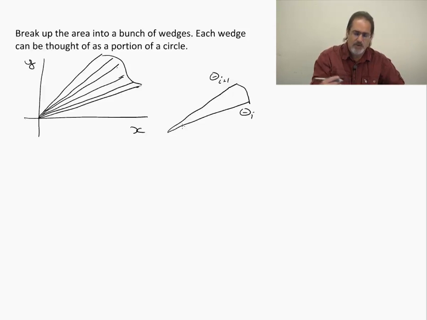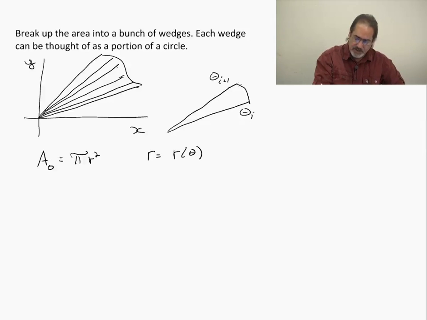So I know how to calculate the area for an entire circle, so I should be able to take the area for this little wedge, add up a bunch of wedges, and get to exactly where we need to be. So I know that the area of a circle is equal to pi r squared. What we're thinking of as r is really going to be r of theta. It's that function of theta that the radius keeps changing in polar coordinates.